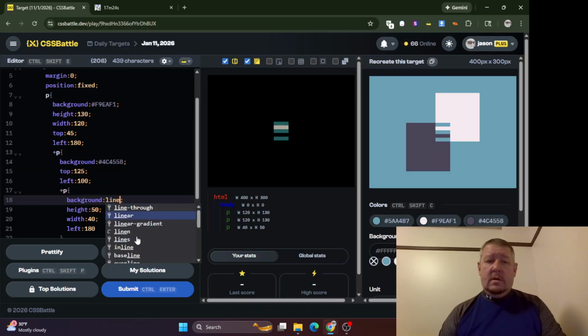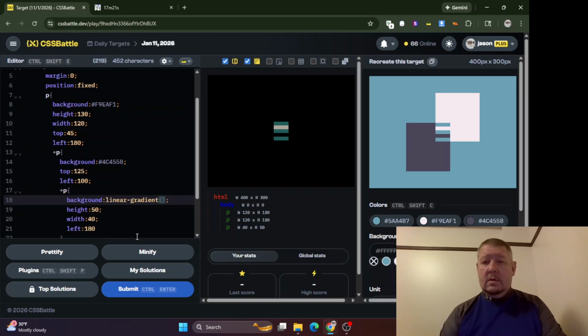Linear gradient is going to go from the blue color to the white color to the blue color to the gray color to the blue color.